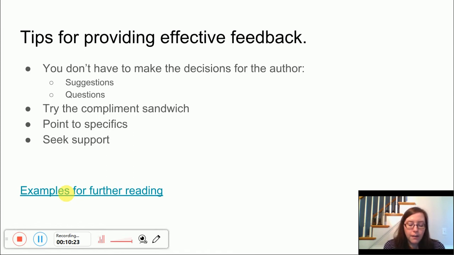So it's perfectly fine to work through a peer review and send me an email and say, hey, I want to give this student a comment about their thesis here. What do you think about that? And that just erases some of the concern for, what if I tell my classmate the wrong thing? I really don't want you guys to ever worry about that. One, you can always ask me a question, but two, it's okay to tell your classmate the wrong thing because these are our opinions as readers.